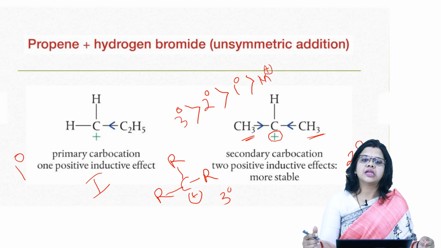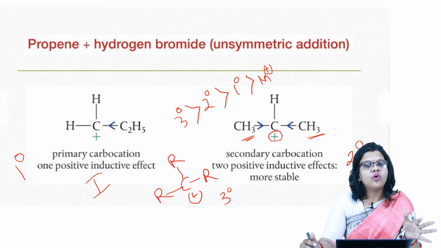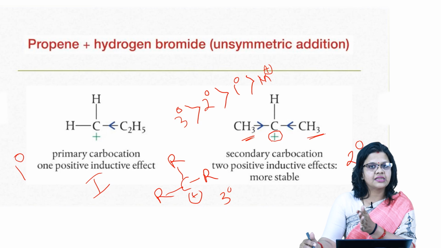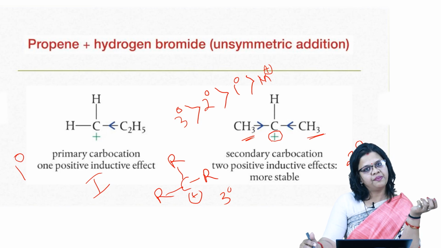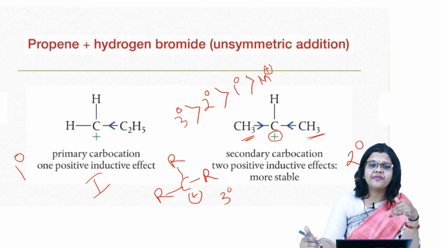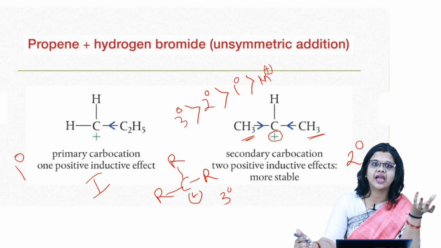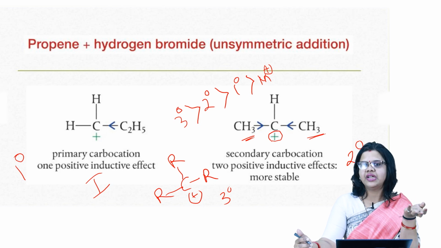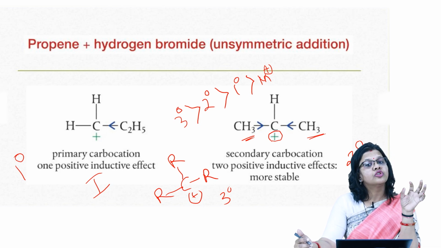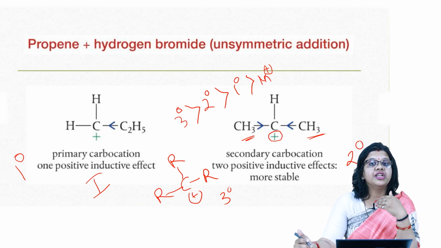Now comes another important fundamental: the more stable the species formed during a process, the more that particular pathway will be preferred for a reaction, because everything in this universe, each and every reaction, every object, every organism, wants to achieve stability. Same is the case with the various reactions that take place in organic chemistry. Any molecule will undergo a process where it can achieve stability.